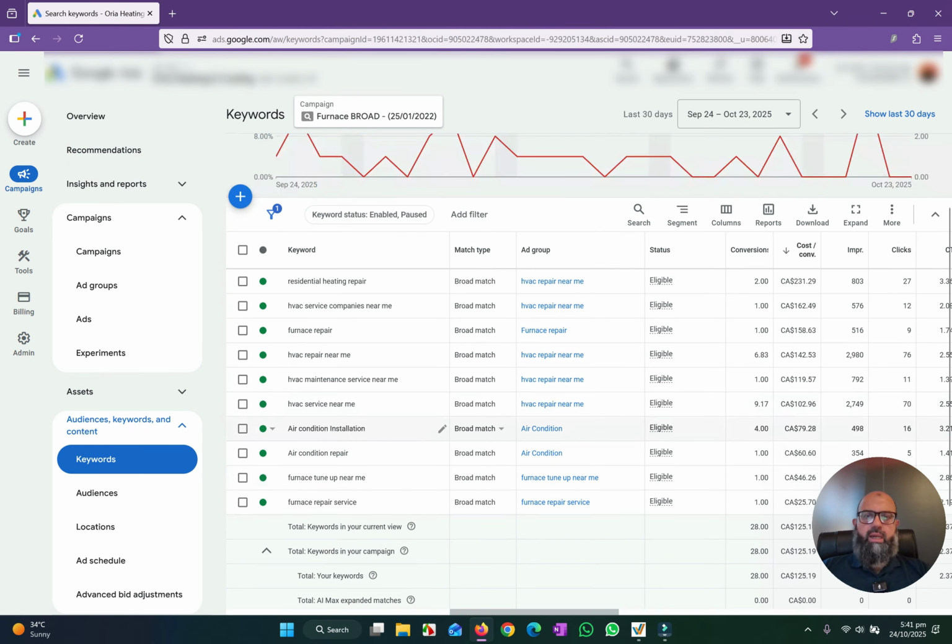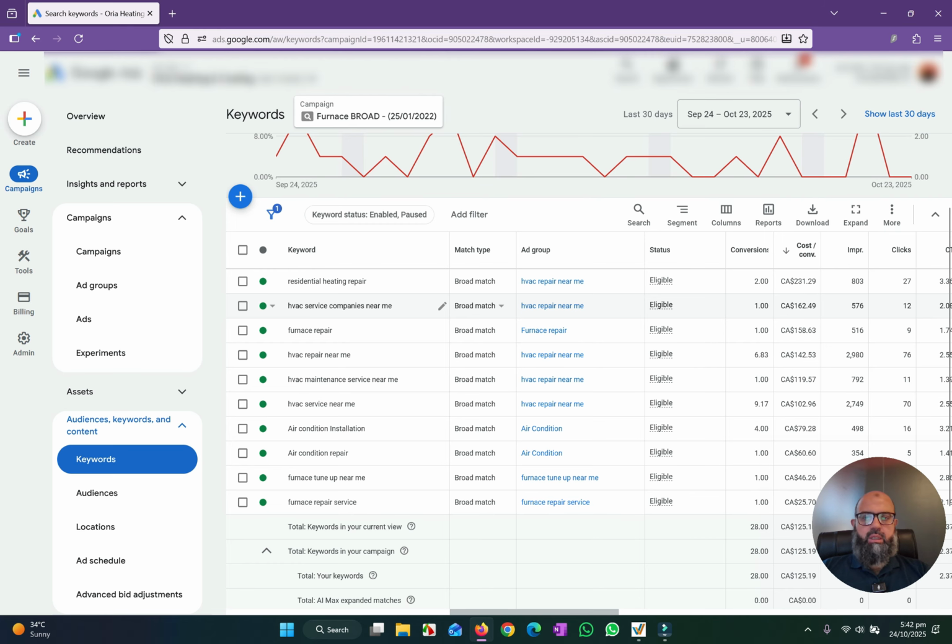Okay, most of the keywords are high intent, but some keywords are not that high intent and may contain dual intent as well. So residential heating repair, this may be a dual intent keyword. We'll have to see the search terms and other things to verify it, because someone trying to repair the residential heating by themselves can also search for this keyword.